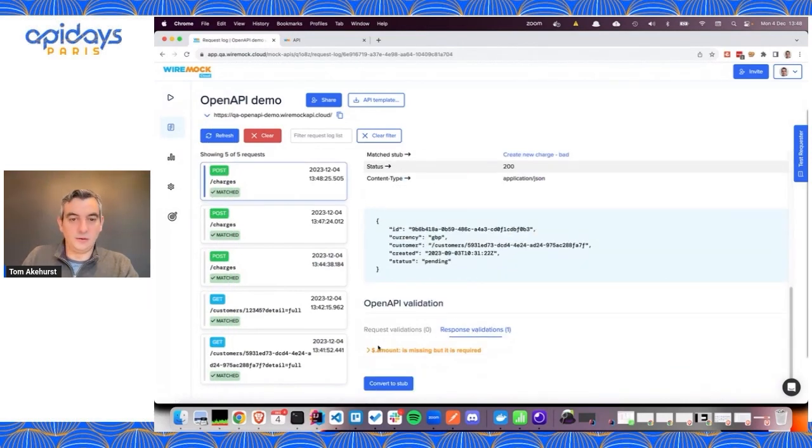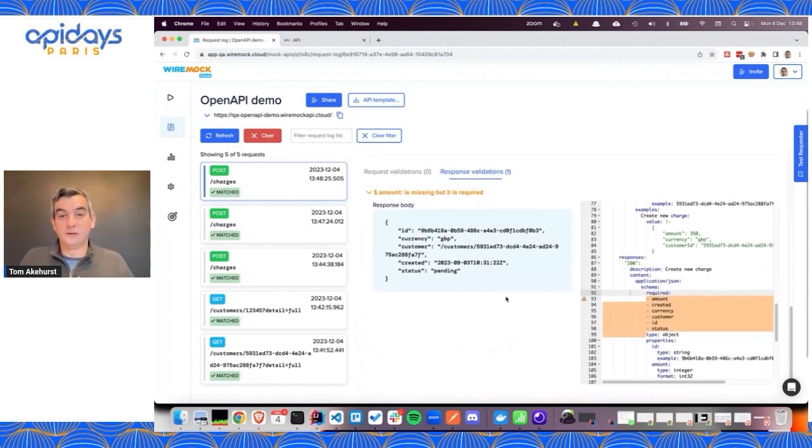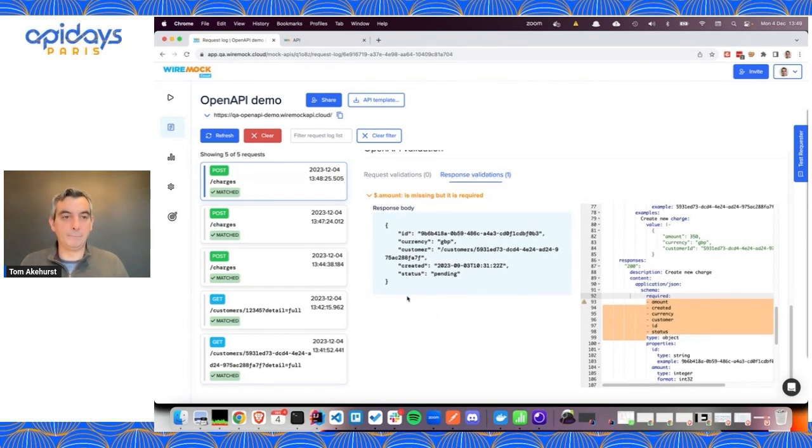And as you can see, this time we've got a response validation, and it's a similar kind of affair, but this time it's validating my stub. Essentially what this means, if we've got response validations, is: does my mock API agree with my OpenAPI at runtime based on the traffic observed? So even if you've done complex stuff with response templating, with a load of dynamic placeholders, where it wasn't possible to evaluate statically whether this would be valid or not, we can now check at runtime, when we're running our automated tests, whether or not the two agree.